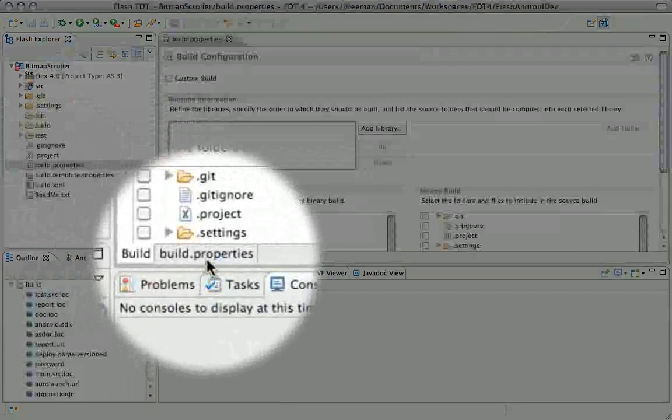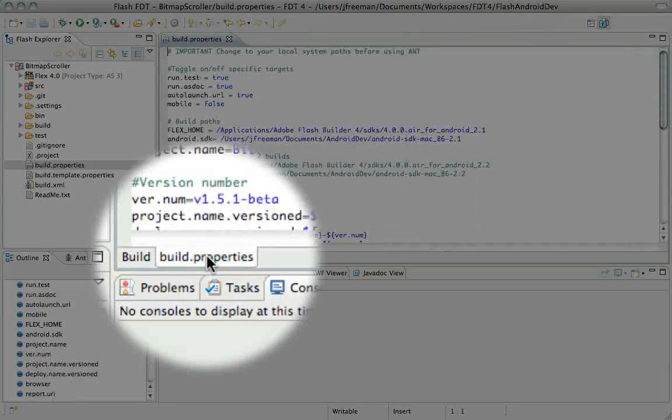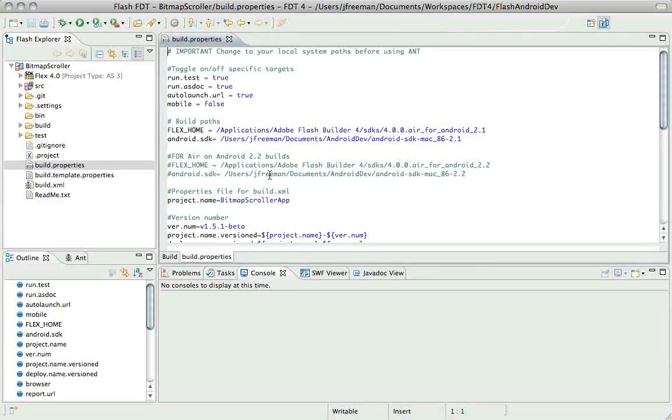If you open it up and you go to the Build Properties tab down here, you'll see all the paths and these default values. What you're going to probably need to do is go in and change the path to your Flex Home. You see I have it in Applications, Flash Builder, SDKs, 4.0, and I've renamed this because I mapped the new Android stuff to it as AIR for Android 2.1.